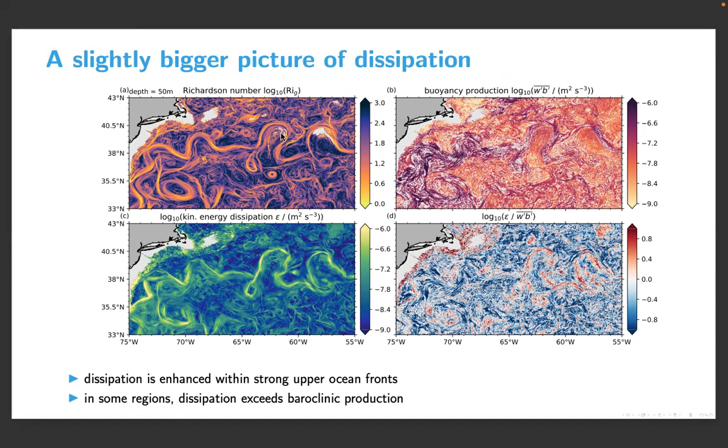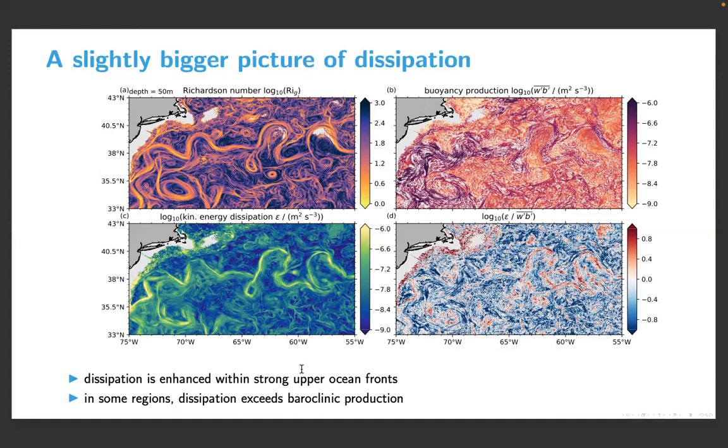So if dissipation, for instance, correlates with the Richardson number, and whenever you have small Richardson numbers, you expect these ageostrophic dynamics to dominate. And as you can see on the lower panel here, this seems to be the case. Where you have the low Richardson numbers, you have a really enhanced dissipation. And when you think in terms of a parameterization, maybe we can find a connection between the dissipation and the Richardson number, or the state of the background flow. And this is what we are up to.